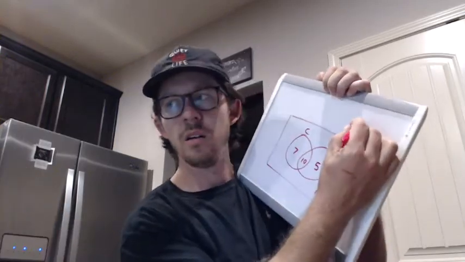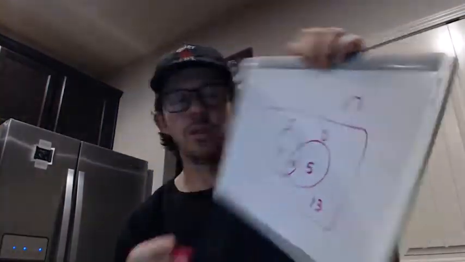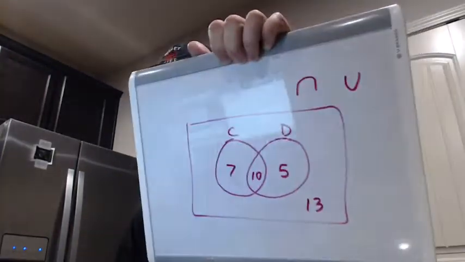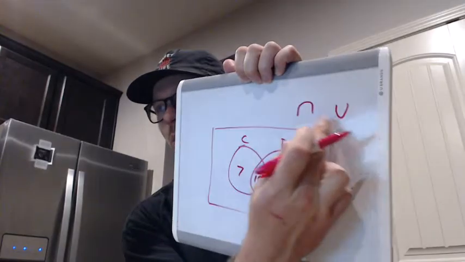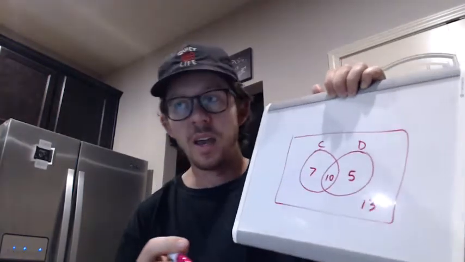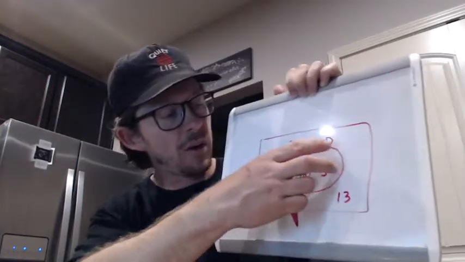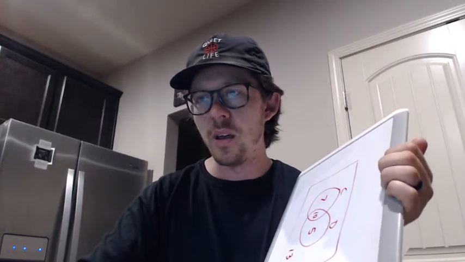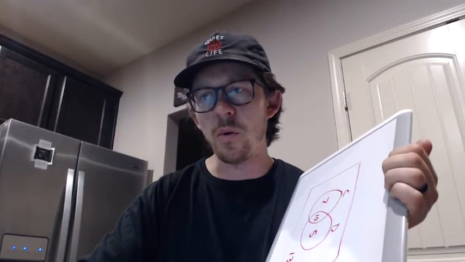Now the group cats and dogs, remember, this is our and symbol, that's an intersection. And this is our or symbol, that's a union. The U is the or, this is the and. So the set cats and dogs would be these people right here. If I said cats or dogs, that's actually all these people right here. And we'll look at that in just a moment. But let's answer some questions right here.